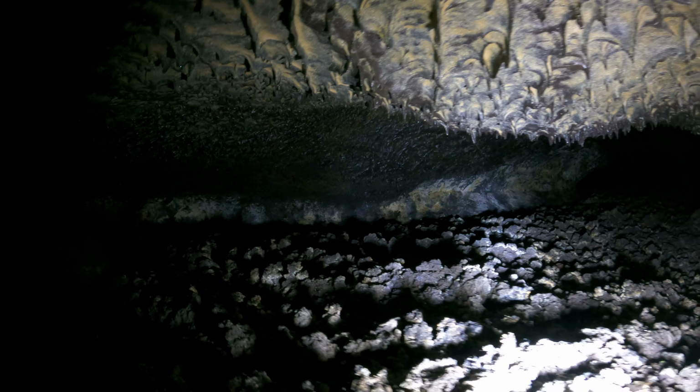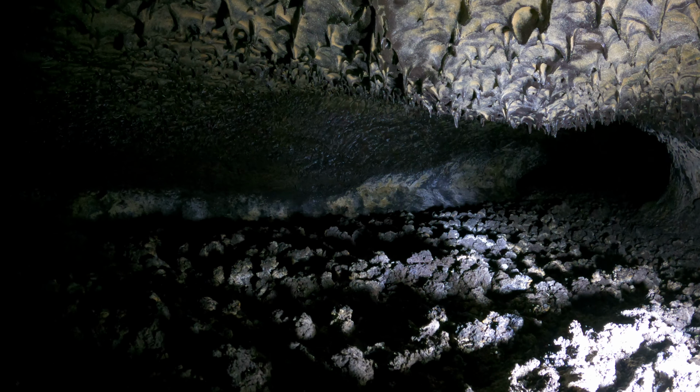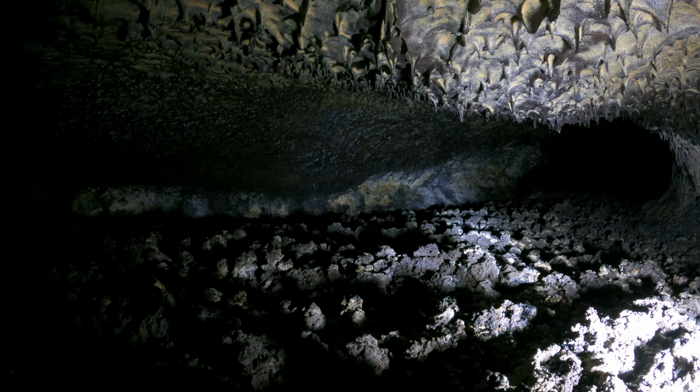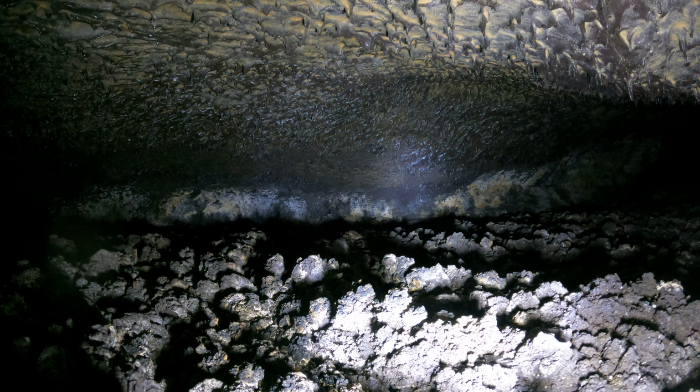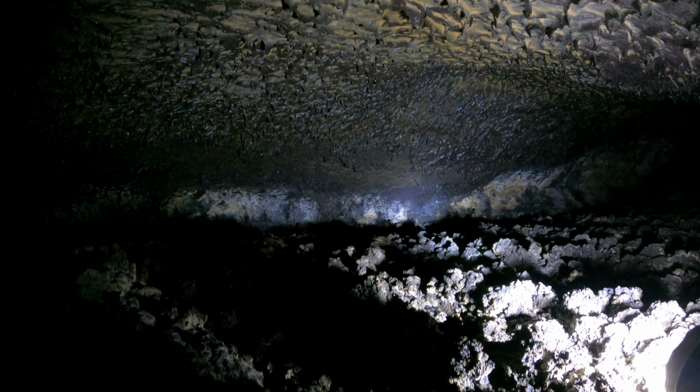Well, yeah. Let's see here. Wow. Yeah, this part of the cave is brutal. If you want to come here, make sure you wear good clothes. Layers that will protect you. Especially your toes. I already stubbed my toes like 5 times this trip. It's not pretty. I do have boots, I just don't like to wear them.